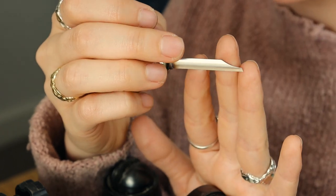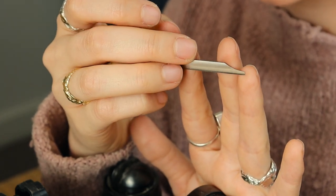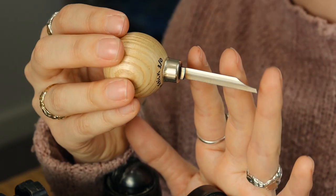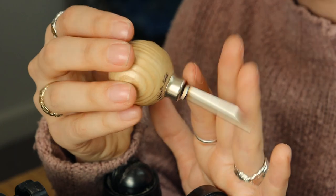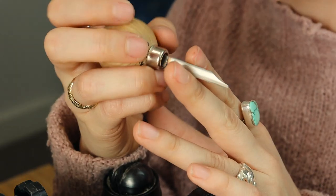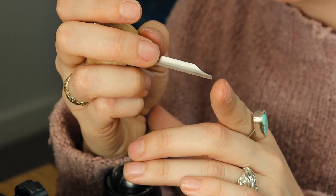That makes no sense to me. Maybe one day people will make these ready to use. And then it also didn't come on this wooden handle, so I had to cut it in half, light it on fire, and then hammer the wooden handle on. And then I had to watch a YouTube video on how to cut this.